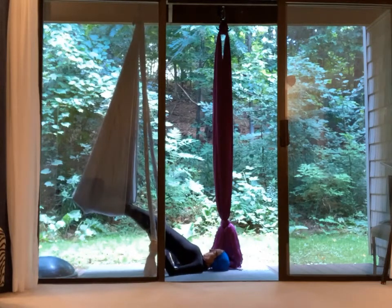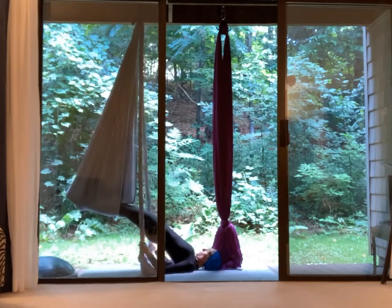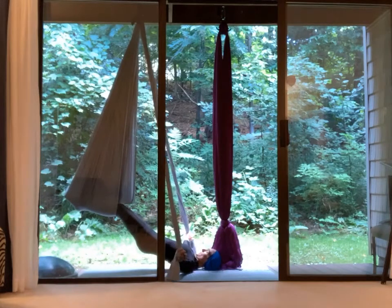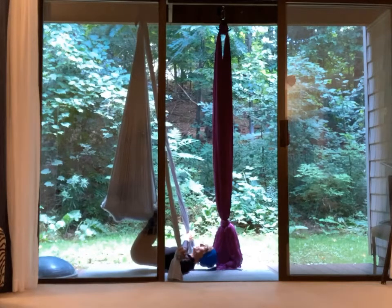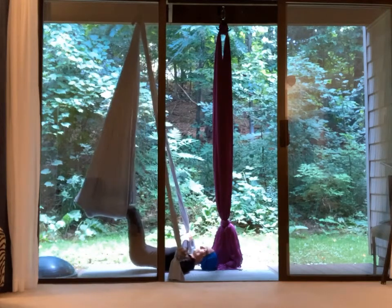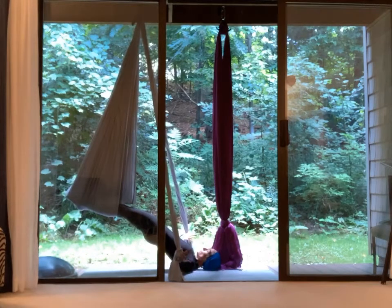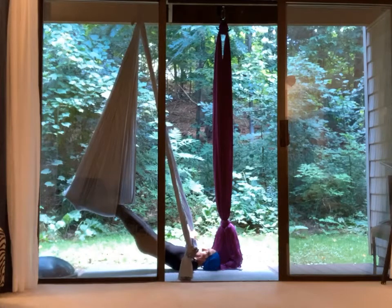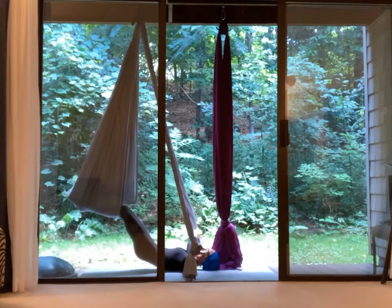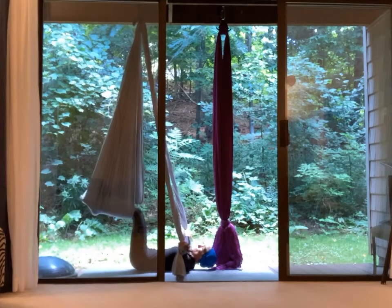Pressing my arms out to the sides, tucking my knees to my chest, pressing forward with my legs, lifting my hips, pulling out to the sides, lowering my hips, seeing if I can come from my back, one vertebra at a time. Resting, lifting.